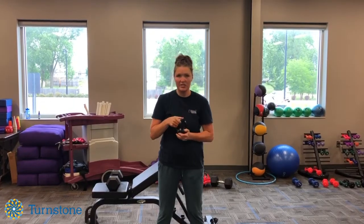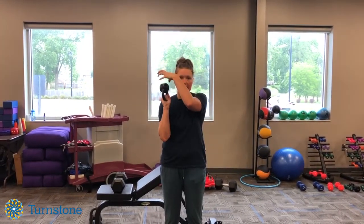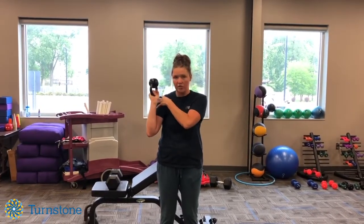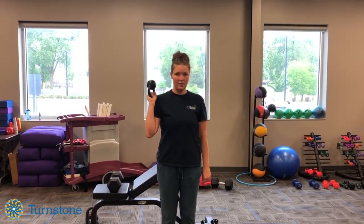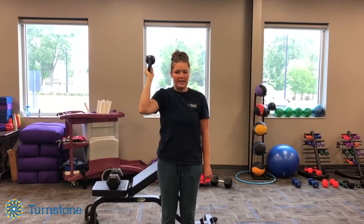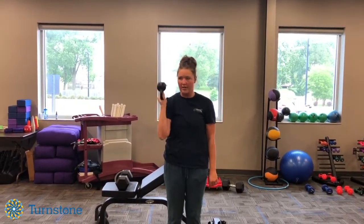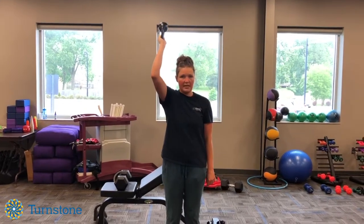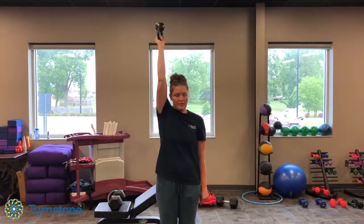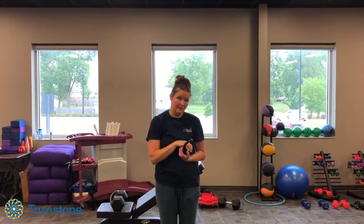The next exercise we're going to do is a press. With this, I'm using a kettlebell. You can also use a dumbbell by holding it by the bottom so that the weight would be at the top. The reason for this is it makes it a little unstable, so we really need to focus on stabilizing our shoulder as we push up. Again, start with a nice tight core, make sure our posture is good. We're going to press up, and then slowly on the way back down. Think about screwing that shoulder into the socket as you do this. Make sure that you're not wobbling back and forth — keep this weight as straight as you can, and try to keep a nice straight pathway. We don't want to go out and in. Go up, and then slowly back down. You probably won't need a lot of weight for this one. I would recommend doing about three sets, 10 to 15 repetitions.